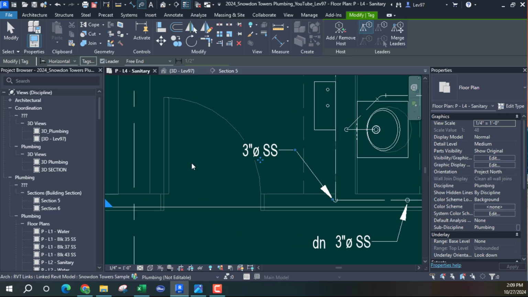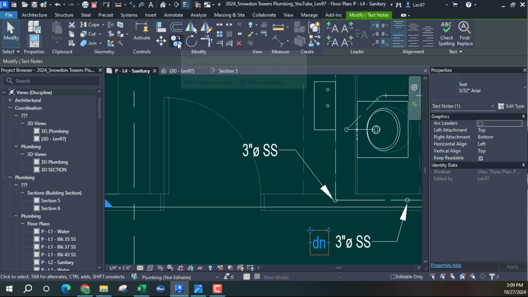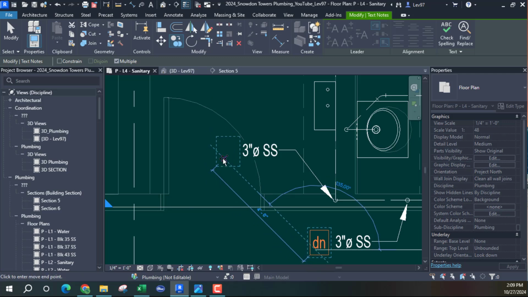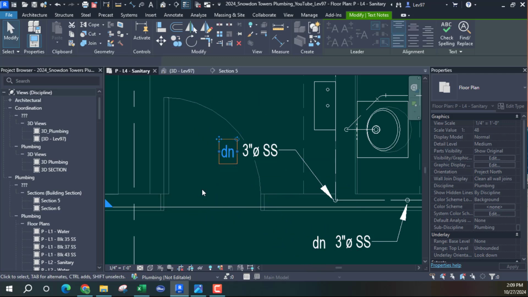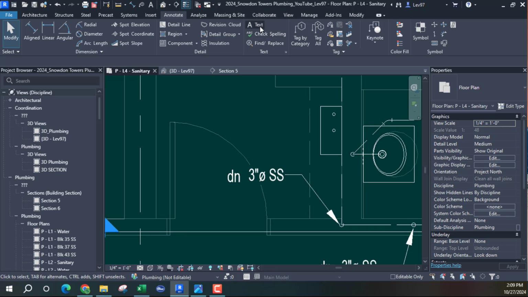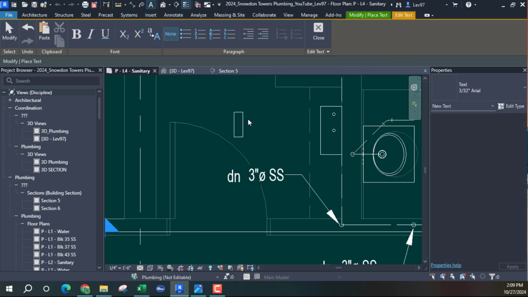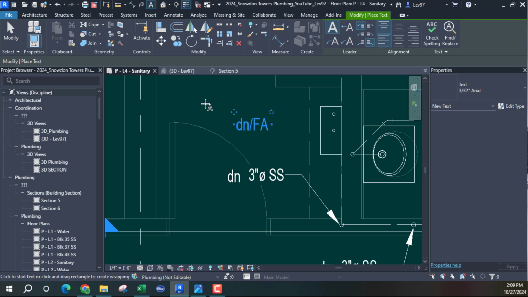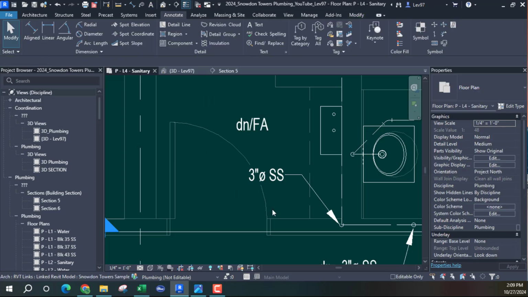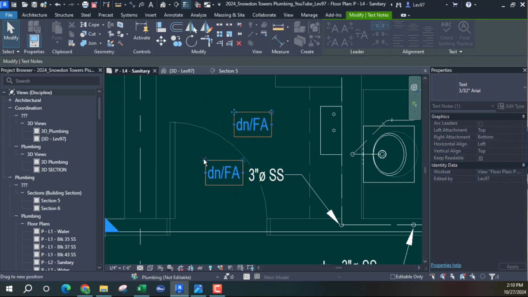I'm going to use this. Let's copy down, and also I would label this. Let's call it down from above. Down FA, down FA, okay, so we have that.